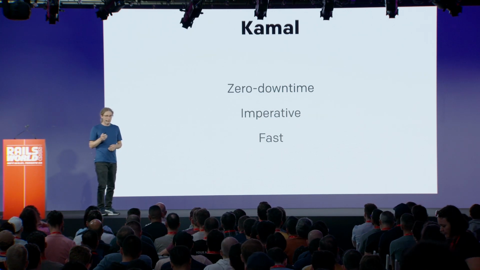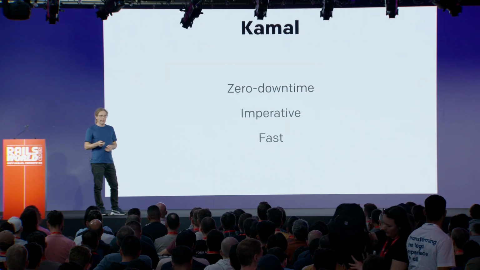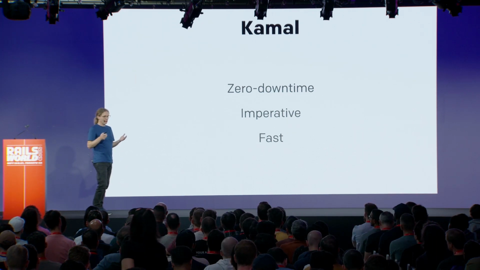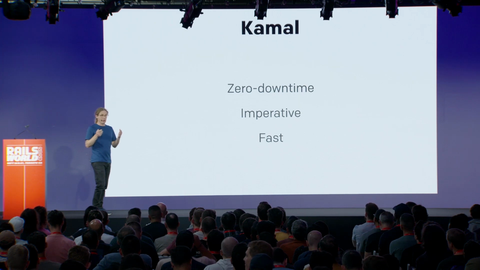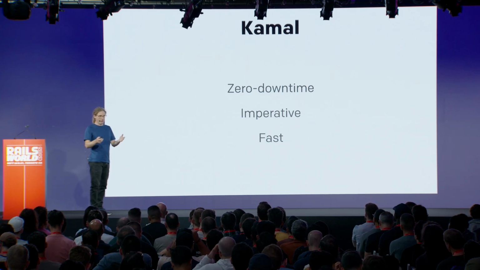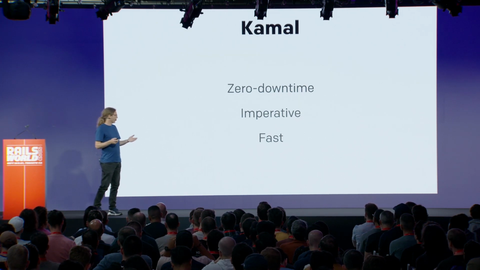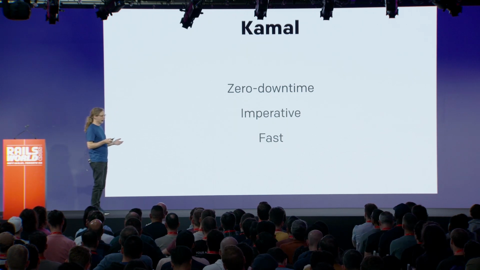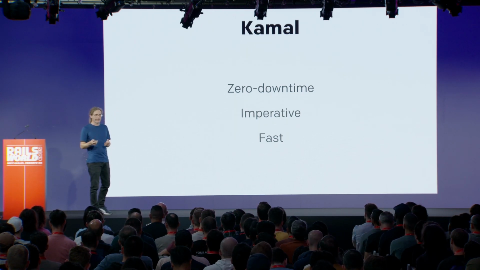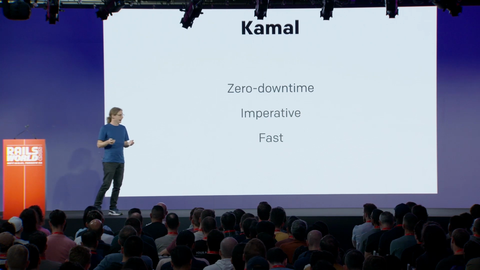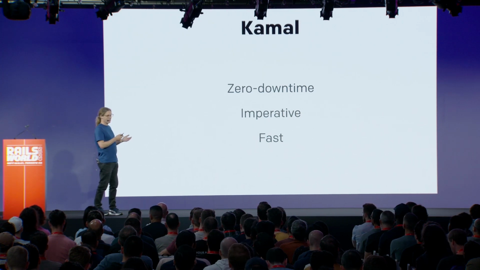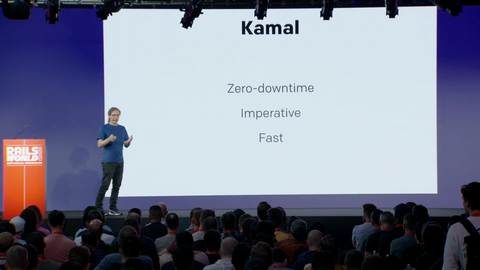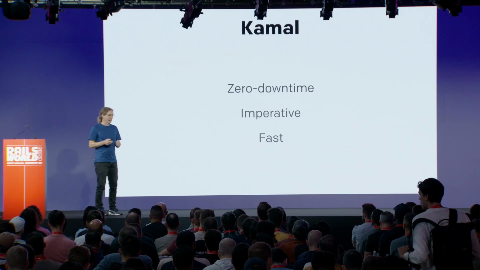The second thing was that it would be an imperative tool. What this means is that we're going to run a command, and then we're going to wait. And when the command is finished, we're done. There's nothing else going on. Something like Kubernetes is more declarative. And I think the difference between the two is imperative means I insist, and declarative means I suggest. So with this, we're saying I insist you deploy, and you tell me whether you've deployed or not. And once the command's over, we're done.